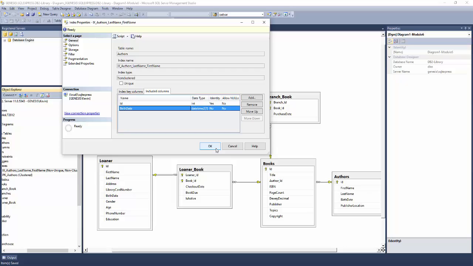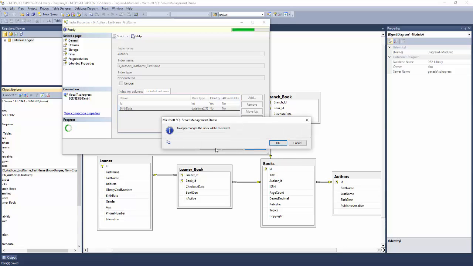Now, that being said, all of that data has to be stored in the index in order for it to function that way. So you indirectly end up duplicating a lot of your data the more columns that you include in your index. So it's something to weigh in terms of performance and storage and things of that nature.